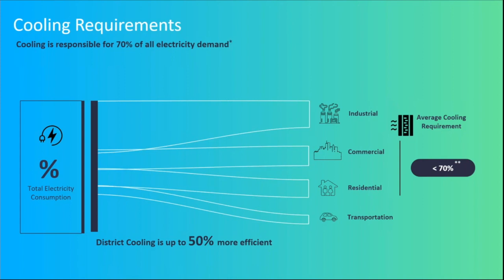I believe worldwide, district cooling accounts for almost between 1 or 2% of the total cooling. And here in the GCC, in particular in the UAE, we are between 20%, the biggest district cooling. So you can understand that there is a long way to go, but we are very confident.